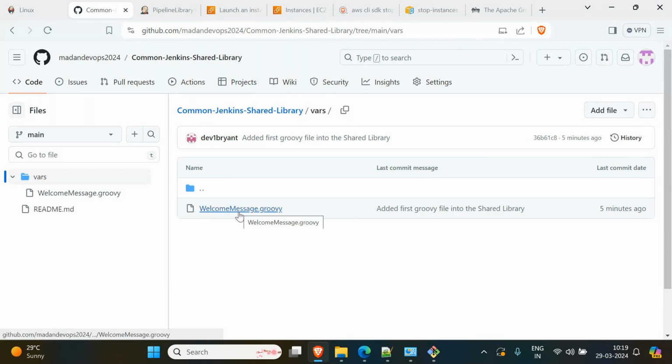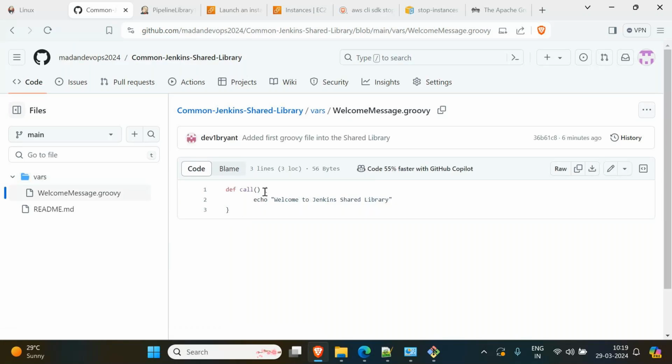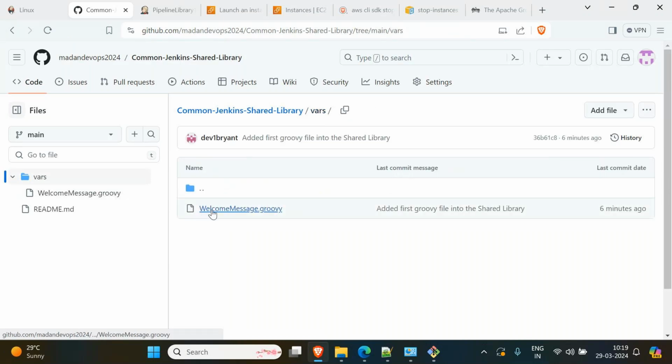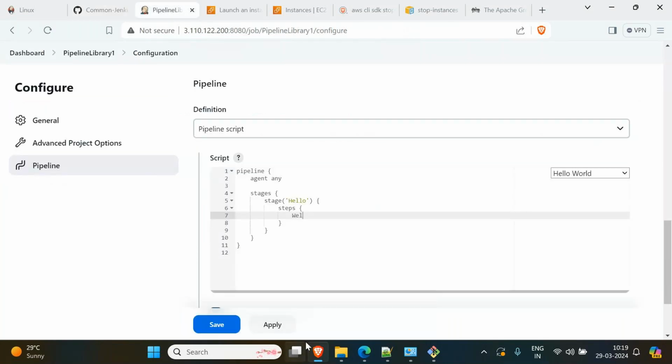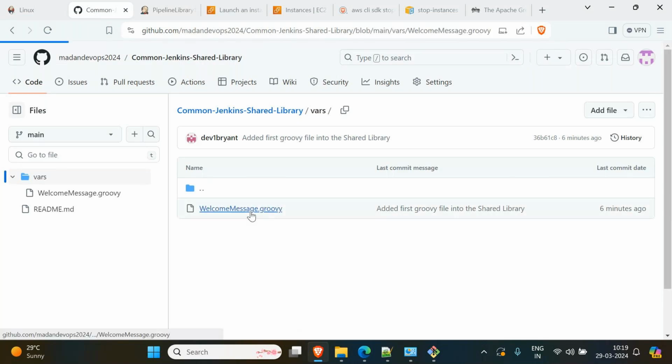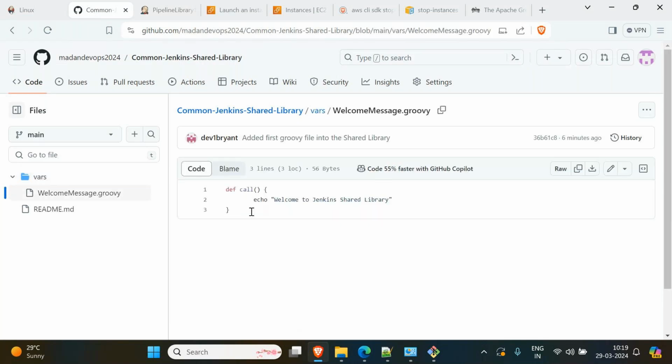That means if you open it, we have this method. If you want to use this method, simply use this file name, that's all. The file name is welcome message with empty parentheses. So when you do this, the welcome message is called immediately from inside this file. As of now, we have only one API or one method or one function. API, method, function, all are the same.